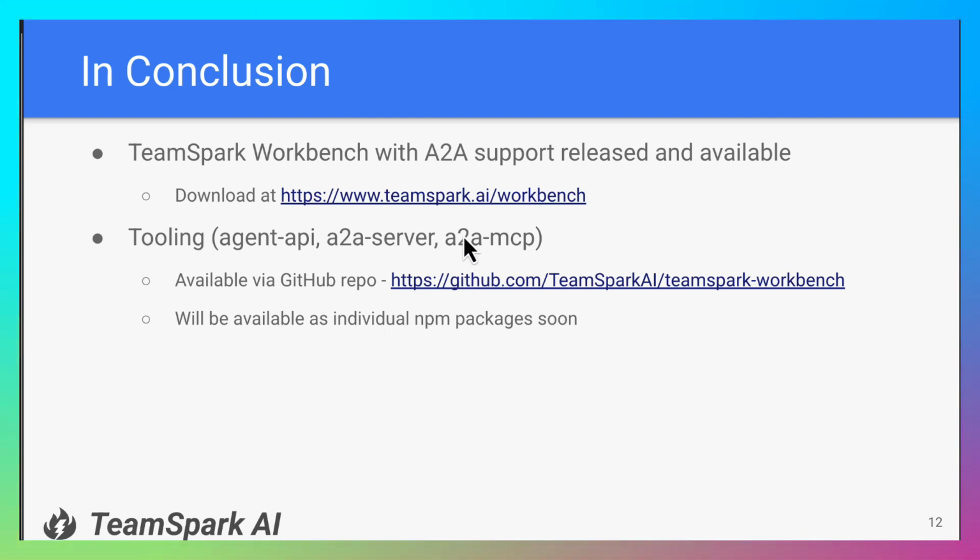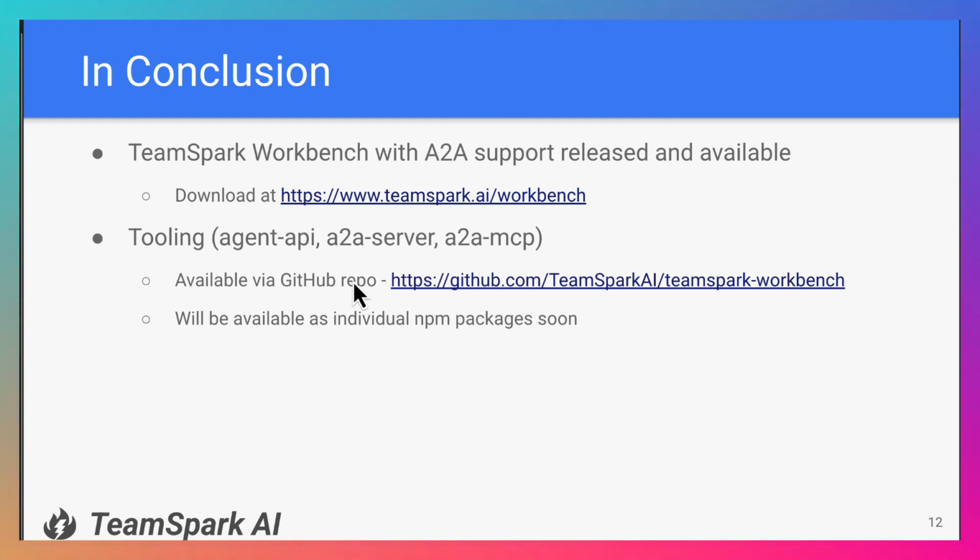And then we have the A2A MCP, which is a little more general purpose. It is somewhat specific in that it knows how to run our own agent API agents, but it also will just make any A2A server available to any agent that talks MCP. So this is a little more general purpose that people might use outside the scope of TeamSpark. All 3 of these things are in the repo under the packages, under the mono repo, and you can feel free to play with them. They're pretty straightforward. They have normal Node SDK organization, so they're not hard to figure out.